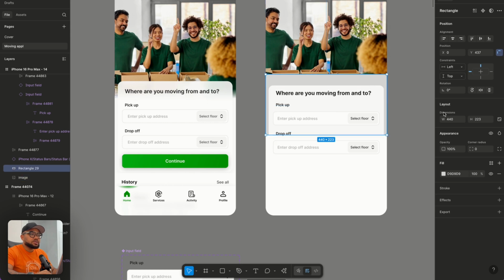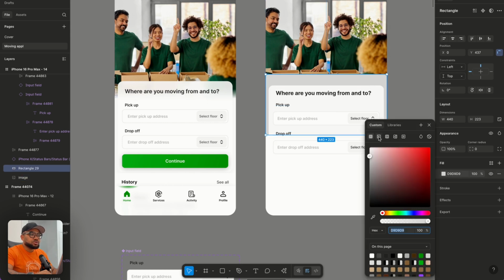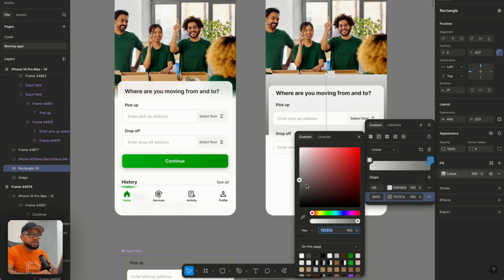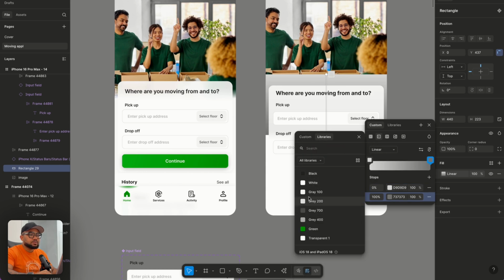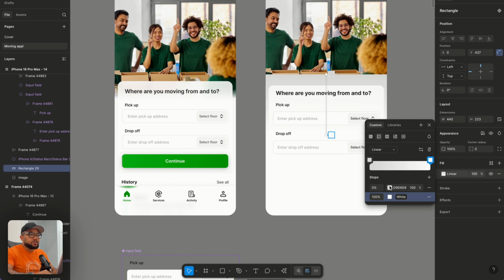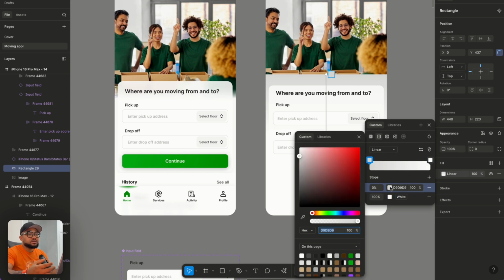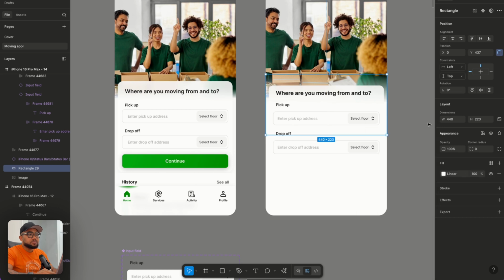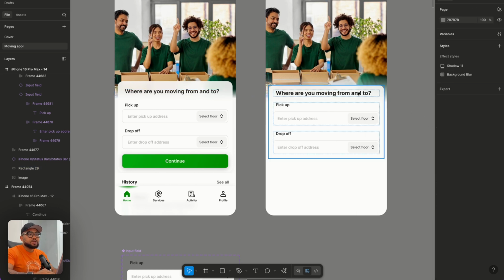Now for this, I'm going to just go to this linear, select this place to be white. Then for this one, because we've not defined this, I'm going to set it to white and just push it like this. So once you're done, just bring this out and push this up. So that way you will have something that looks like this.